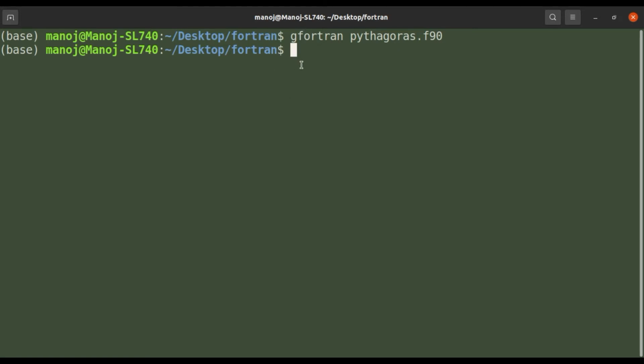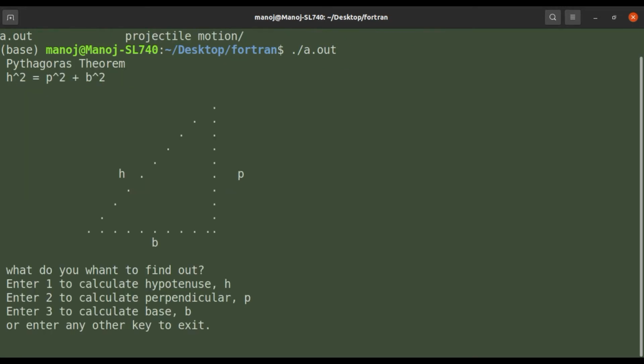Now to see the output, we have to type this much. After pressing enter, it shows Pythagoras theorem, that means h square is equal to p square plus b square, and this figure shows the right angle triangle having sides perpendicular p, base b and hypotenuse h.